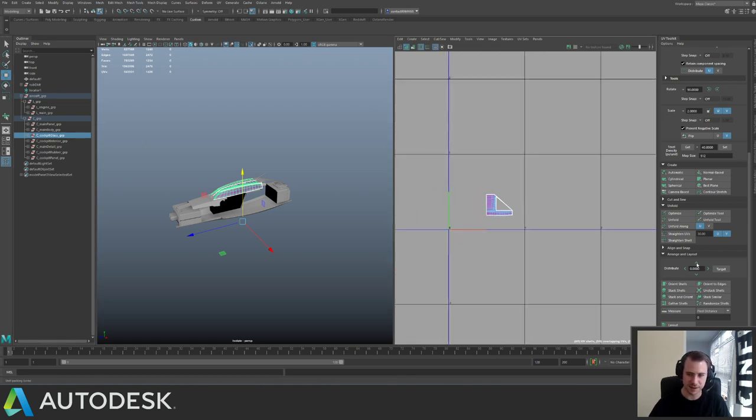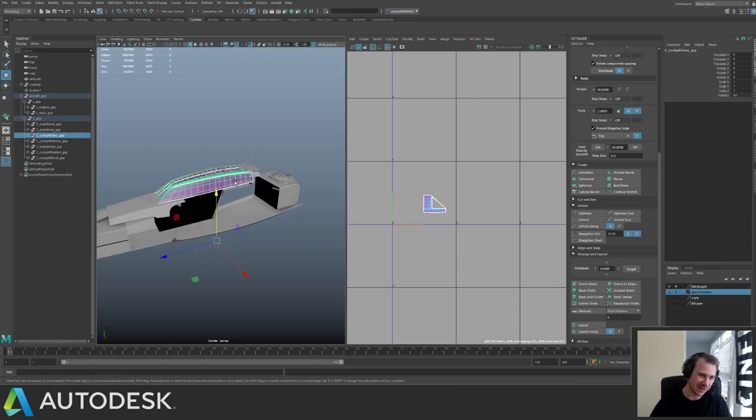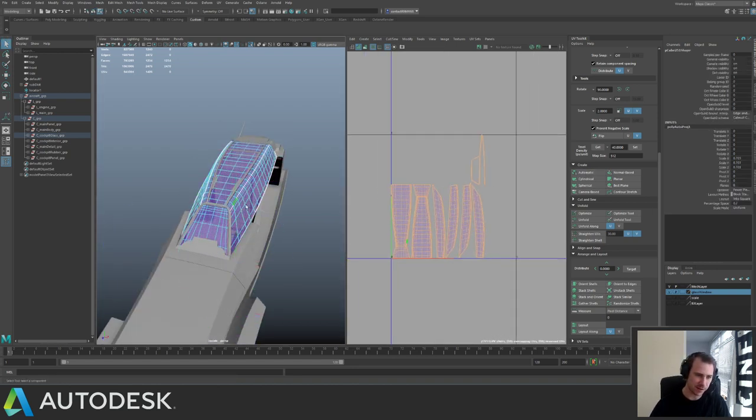Oh, that's the glass. I was wondering why I couldn't select it, then I realized it's set to reference. Alright, fair enough. I was wondering what this mysterious object was. Let's just UV this. This will be super, super quick. Ugh, not like that though.